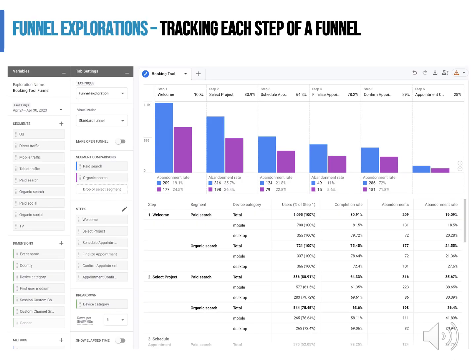In explorations, you have several different options of templates that you can choose. We're going to look at just one of those templates, which is the funnel exploration. This is probably one of the most insightful reports for any business that has a funnel on your website. Now, what is a funnel? A funnel means that you want the user to do step 1, 2, 3, 4, etc. to get to an ultimate kind of outcome.